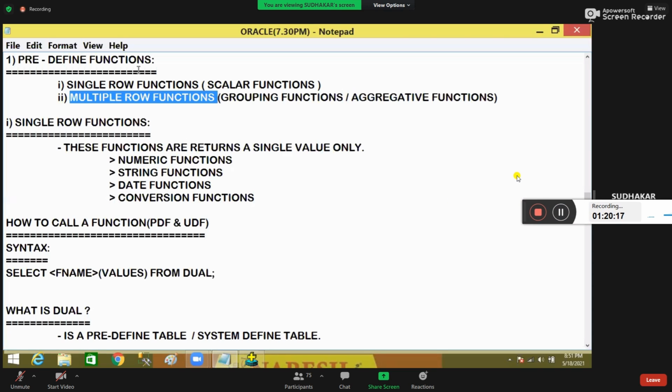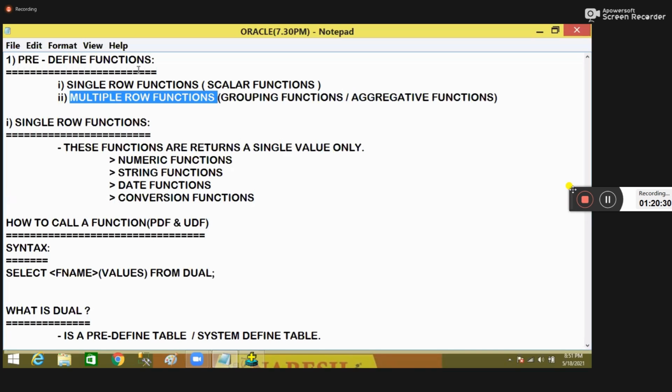Everything we are going to learn from the next topic onwards is a main and important topic, and we will go through them one by one. Up to here these are the fundamentals and basics of SQL in Oracle.